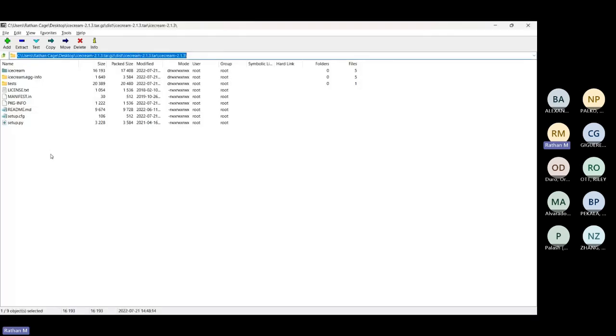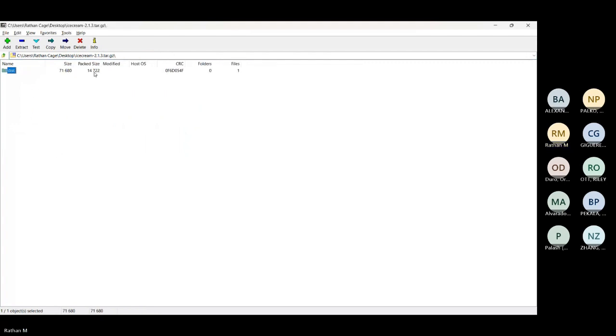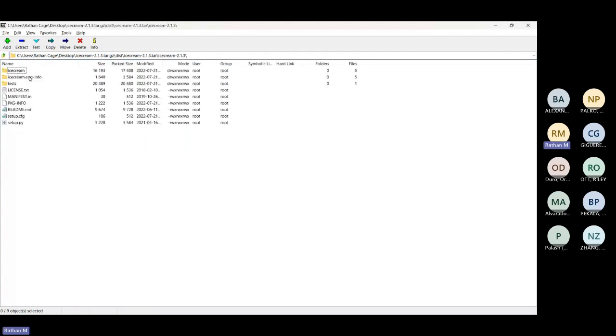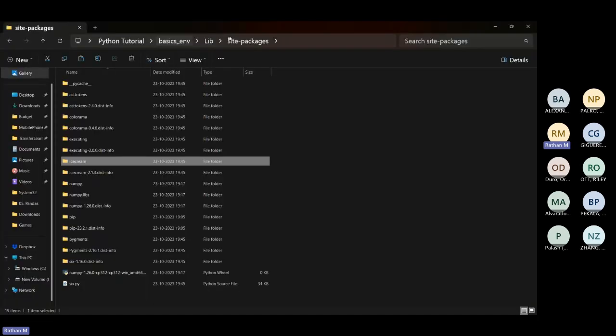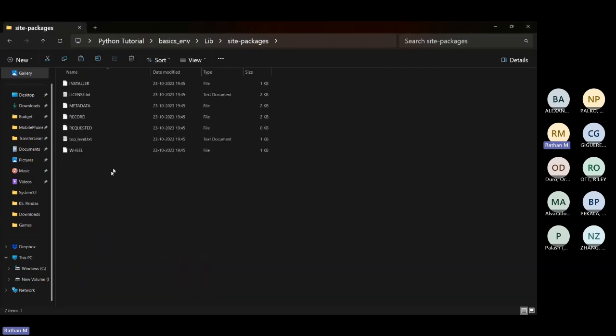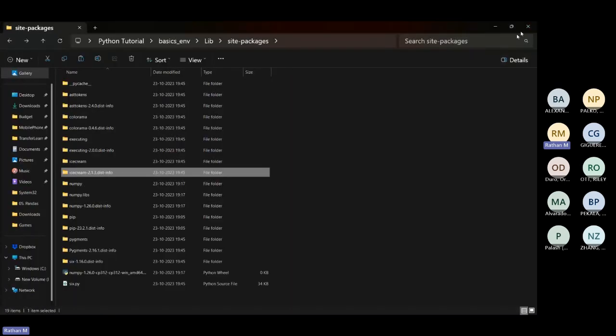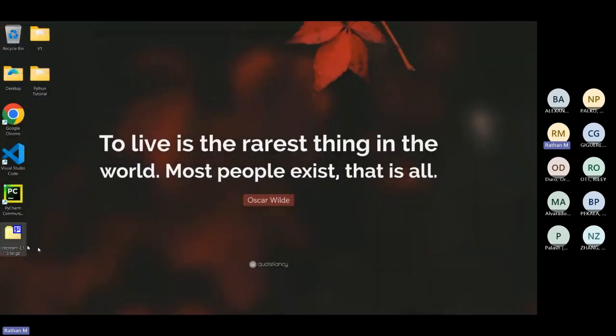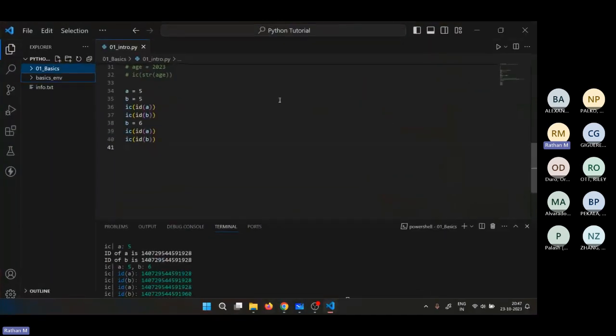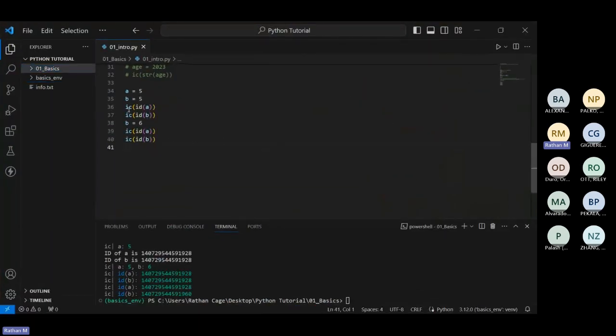So once you go through all these directories in the zip file, you'll find a directory just called icecream. You can extract it to the site packages directory, and I believe it should work fine. You don't need this distribution info compulsorily. I believe it should work fine, just in case, in the worst case scenario. But yeah, by lunch break, I'll provide the list of all the packages. Also, we would not require all of these packages for today.